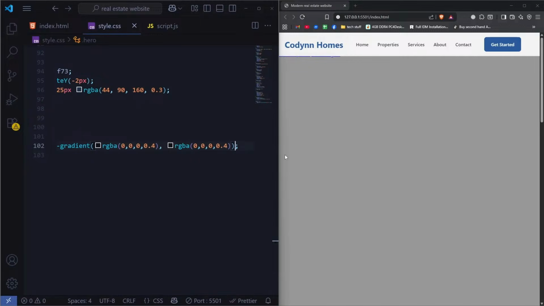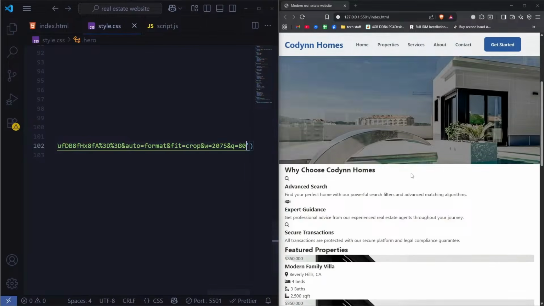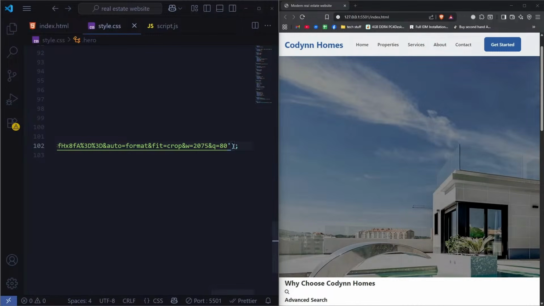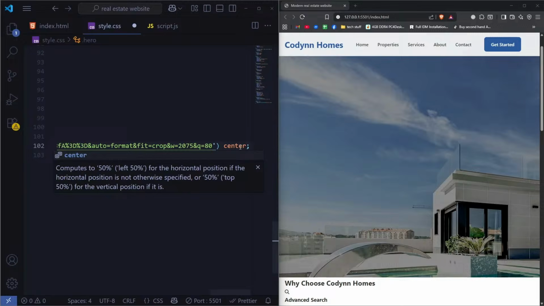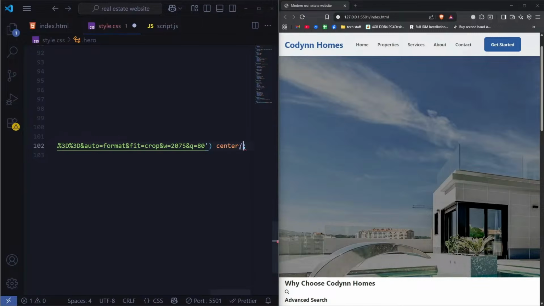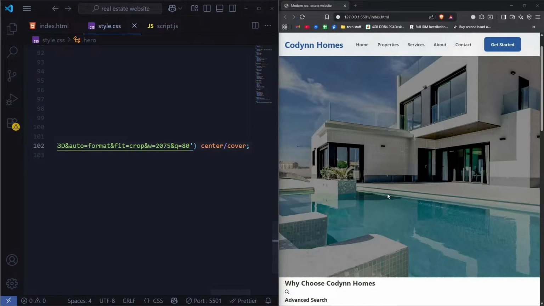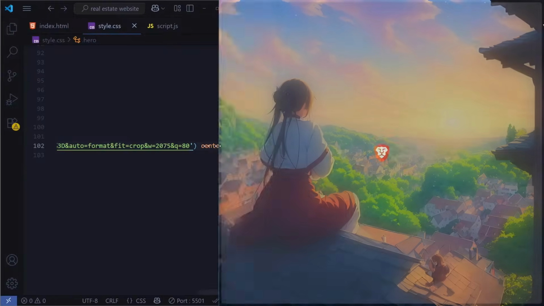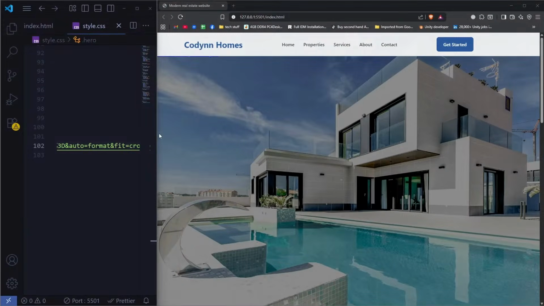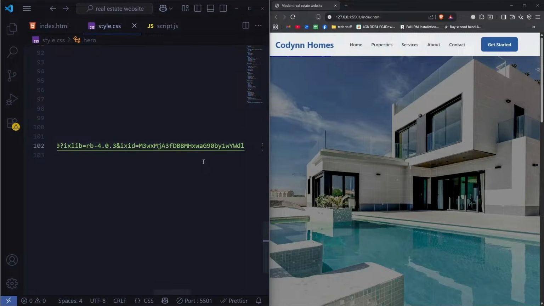I'll put a URL for the image. And just like that, I'm just gonna add the URL here. I have to set it to center, and I also want object fit cover. So yeah, that looks pretty nice, right? That looks pretty nice. Yes, sir.